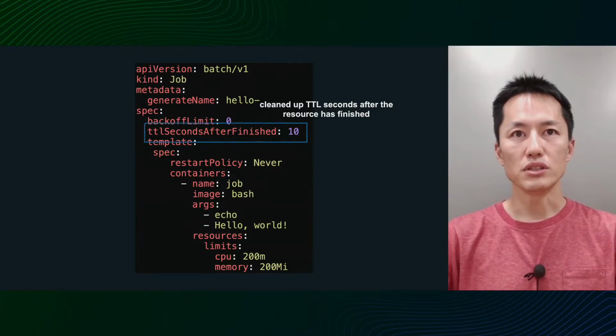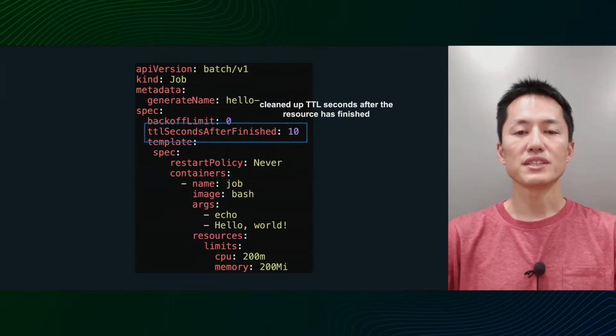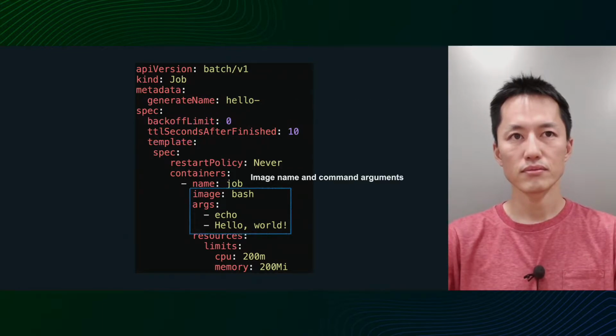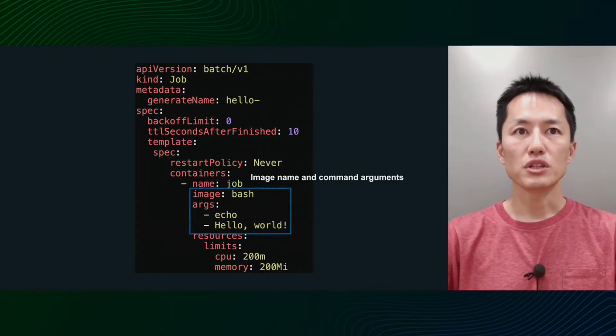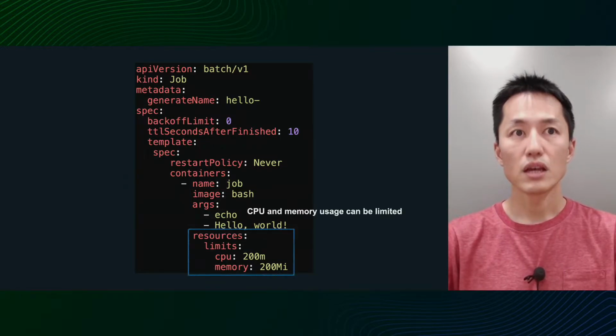This is a function to automatically delete a completed job after a specified time. If you don't set this function, the completed jobs will remain forever, and it will be very difficult to see them. This may not work depending on the Kubernetes version or configuration, so you need to check. Write the image and command to be executed. The upper limits for CPU and memory usage are set here.